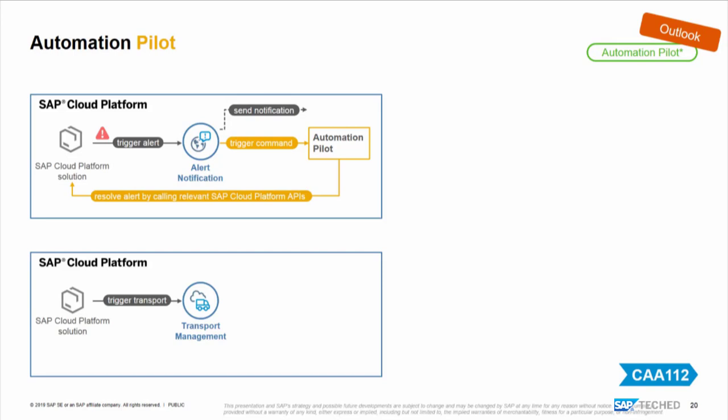The second important scenario of the Automation Pilot is not only alert remediation, but also to help you automate your repetitive DevOps tasks. Very often, here we have an example with the Transport Management service. By the way, in this lecture, you can see a broader overview of all of our DevOps services. The Transport Management service does enterprise-quality transports from one account to another. And very often I want to hook myself right after the transport happens. Let's say decrease the severity of some logs, see what's going on with my application, then increase the severity, which again is manual work. With the help of Automation Pilot, you can automate this very easily.